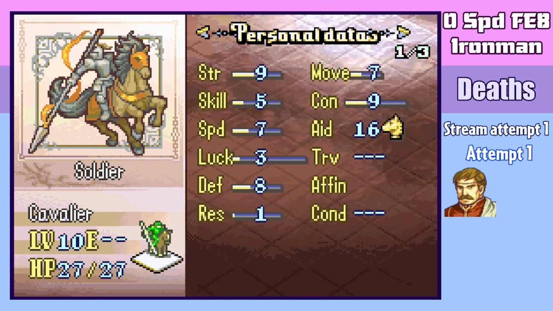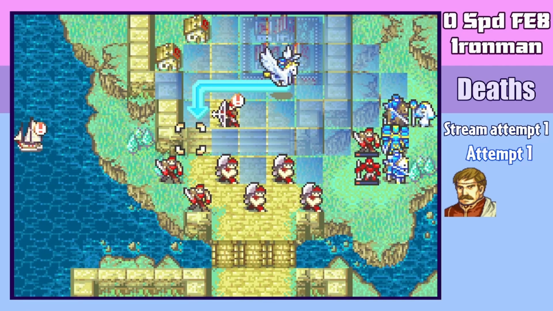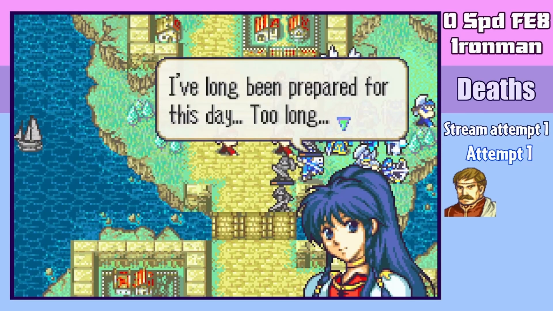This means that they may have some chance of surviving. Speaking of surviving, while it has been a few streams since our last death in the form of Mulder, this abruptly comes to an end when I place Tana poorly and she gets doubled and destroyed by an enemy archer.